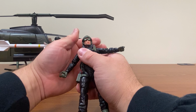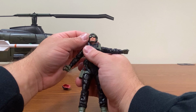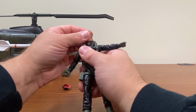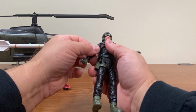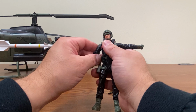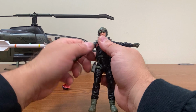I really hate this helmet. All right, head's on a ball joint. We can look up and down, spin all around, look sideways. We do have a butterfly joint, not as nice as the one on Wild Bill or Ripcord. We can hinge upwards and hinge downwards. We still got a bicep cut.